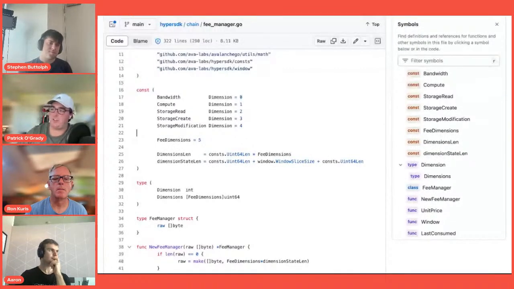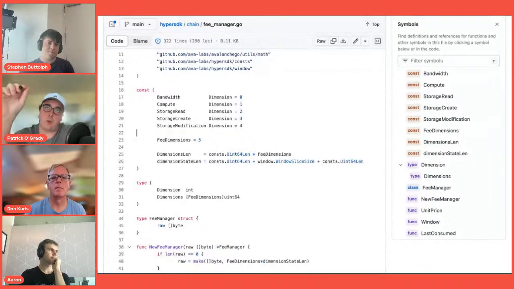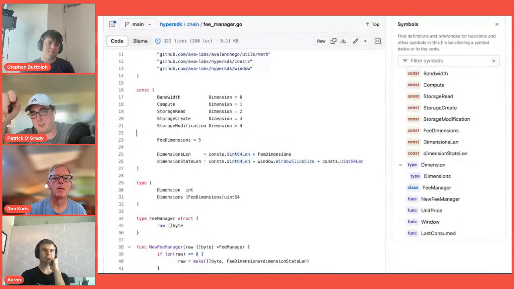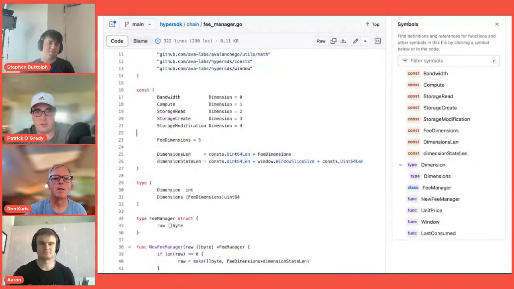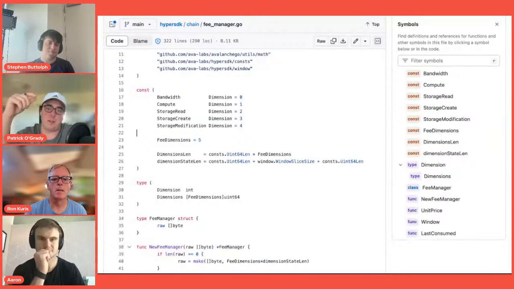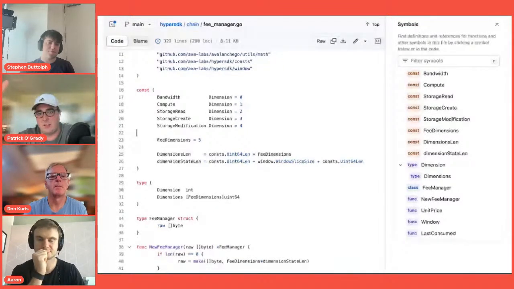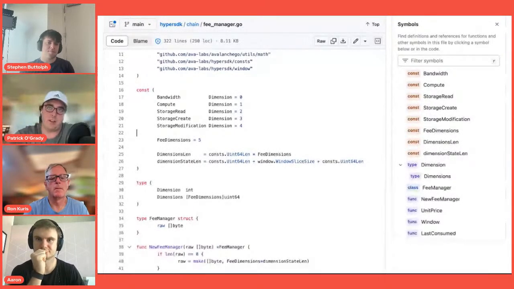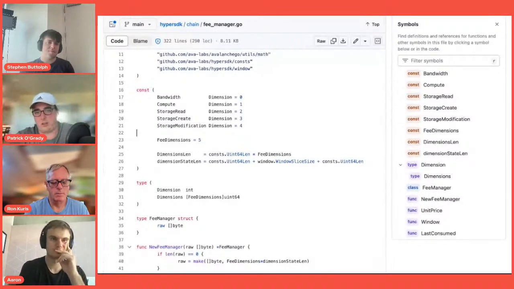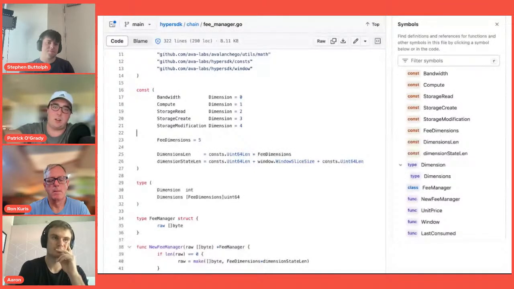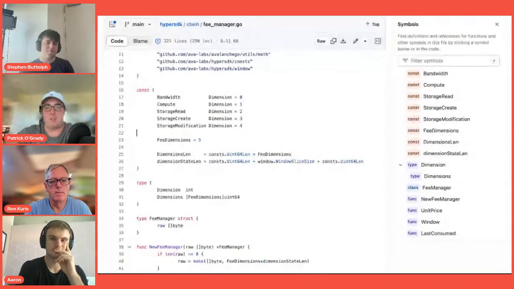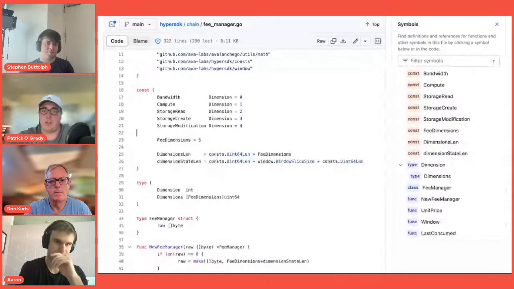The suggestion Stephen had, which I thought was pretty good, is to require all storage creations to also be a modification, and to change storage creation to storage allocation. You're setting a new key with value 0, and then you populate it via modification. That means that no matter what is going on in the network, the cost of adding a new value into state is always going to be strictly greater than the cost of modifying that key, although the fee dimension is independent.